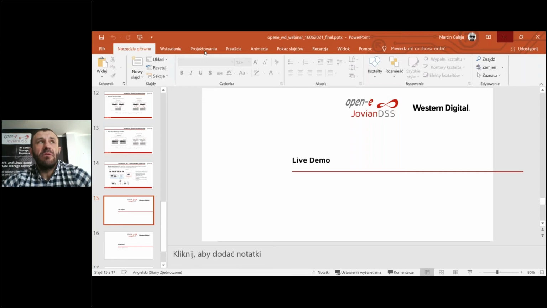Yeah, so on our website you can find, of course, minimal requirements for JovianDSS in a few examples, in a few architectures, and then we also have a few examples, for example, with deduplication enabled or with a certain amount of data. What is our recommendation for how hardware should be configured. So this is first.